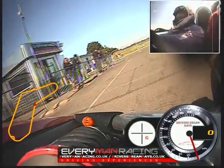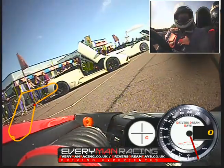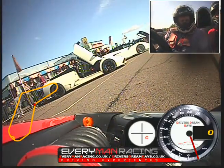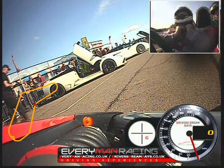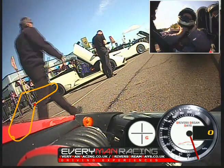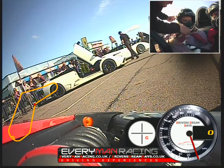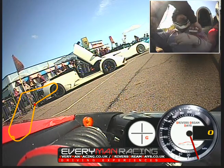And the pull-up. Well done, we'll leave the engine on. The problem is, when it's in fifth and sixth, it feels as if it's in third and fourth. Yeah, and that's difficult. You did a great job. Did you enjoy it? Yeah, it's good. Well done.